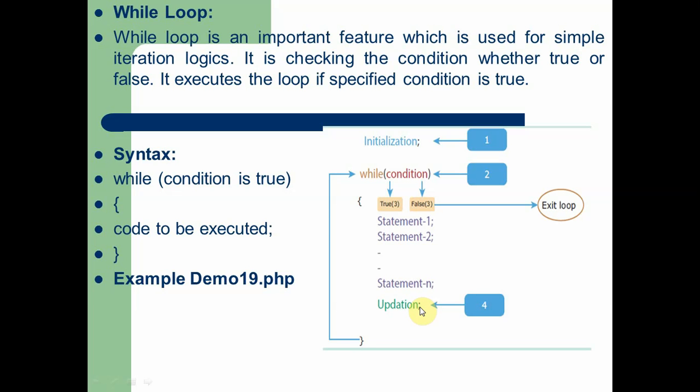So before we start the while loop, we want to mention the initialize part. At the time of the while loop, we want to mention the condition. At the end of the while loop, we want to mention the updation or increment value. So see the syntax: while the condition is true, only then the code between this block, that is the open and close curly braces, is going to execute.